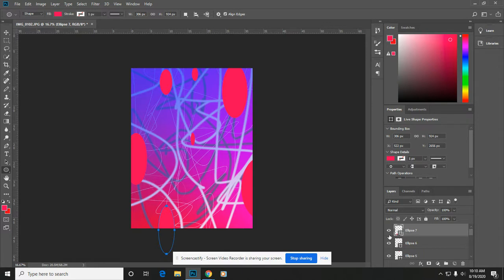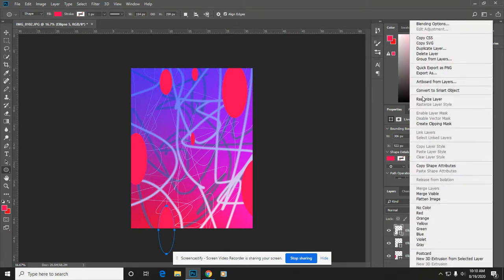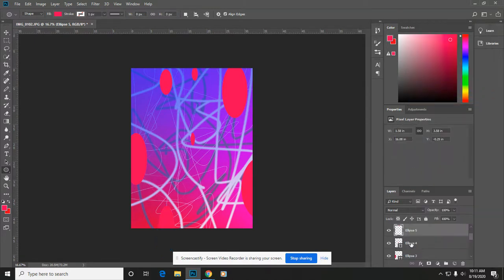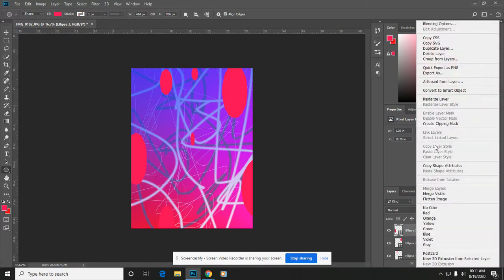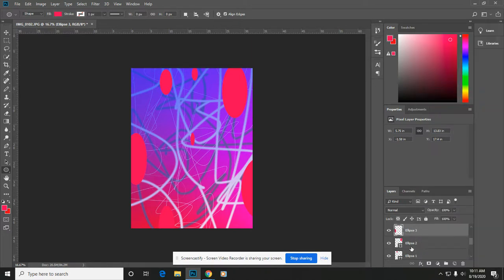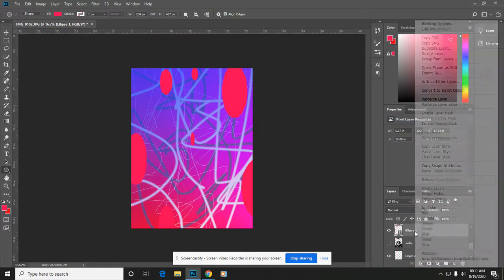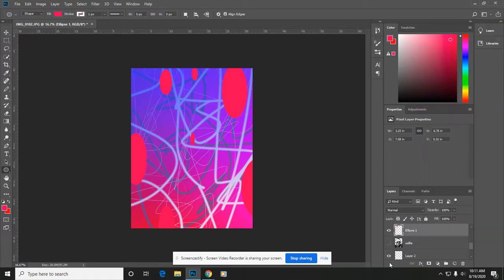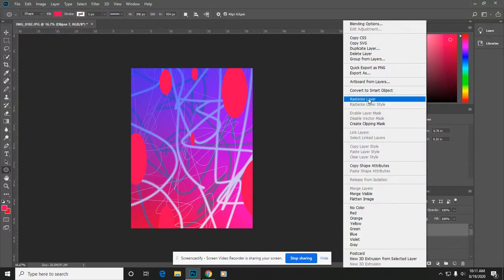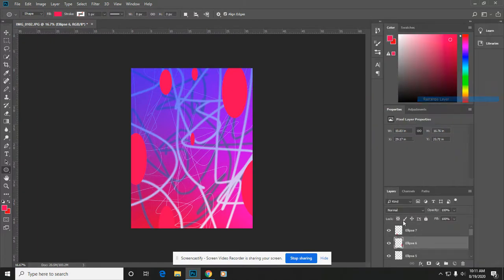Now what's interesting about this is with each one of these, I'm going to need to go here and rasterize each layer. A bunch of those in there. And that's fine. It takes a little bit of time. And you're learning how to do this, and you're exploring, and you are having fun creating, okay? Now, oh, look, there's more ellipses that I need to rasterize. Right click up, okay?